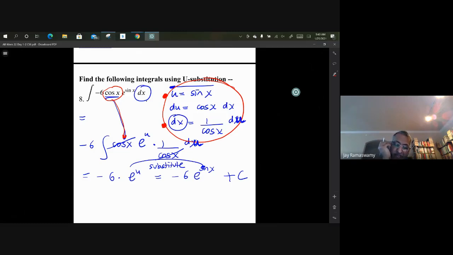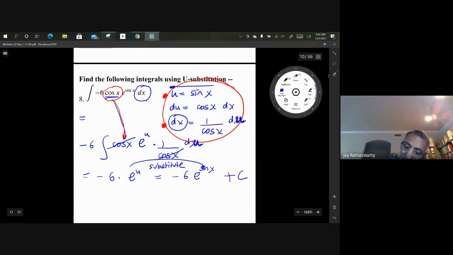But this is the key step, guys. I'm highlighting the key step. When you make a substitution and simplify, the x's should just vanish. And only u should appear at the end of the substitution. Have a look. I just had e to the power of u du. All the x's just vanished. Okay, let's move on.